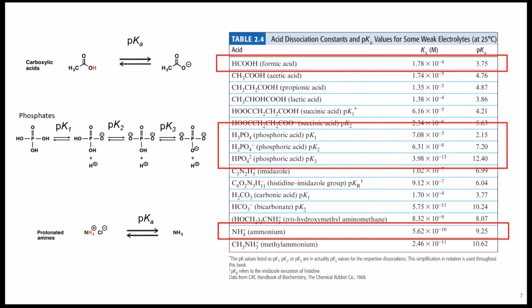Phosphate buffers are great because around the pKa2 value of 7.2, this is close to physiological pH, so we could have a mixture of these two forms of the molecules that will act as buffering species. The weak acid on the left and the conjugate base on the right of that pKa2 arrow.